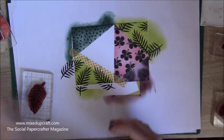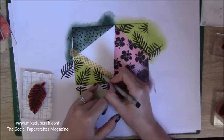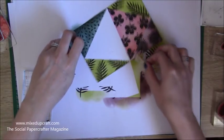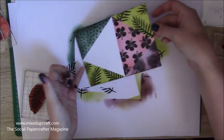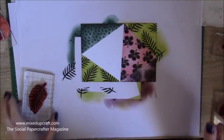There we go. And again, if there's any bits, just blend it in with your pen. Now you can see there, but I'm going to cover it now with my ink. But you've got to be careful if you've got too much ink on your fingers. You can just see the little dots there. So I'm just going to wash my hands quickly.